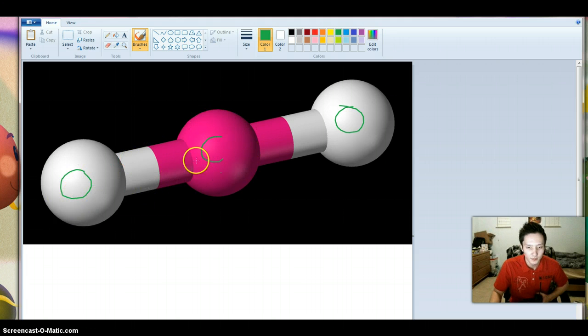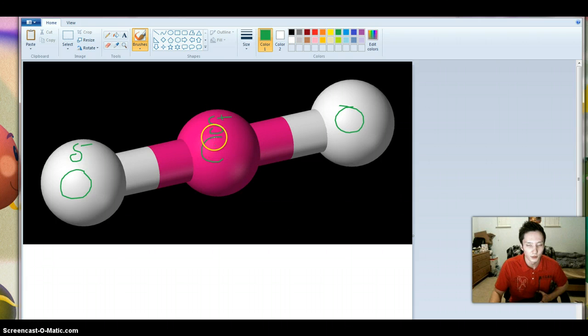This carbon atom is less electronegative than this oxygen atom. Hence, when they share electrons in a covalent bond, the electrons are going to be more closely near oxygen. So this is going to create a partially negative charge on the oxygen, and a partially positive charge on the carbon. You see more electrons hanging towards oxygen. Since electrons are negative, we're going to have a slightly partially negative charge. So this is a dipole. Okay, think two poles.